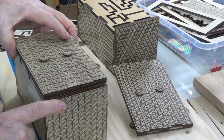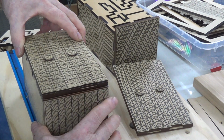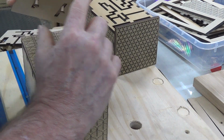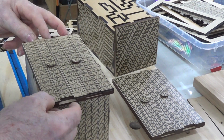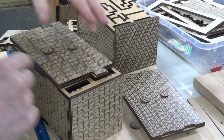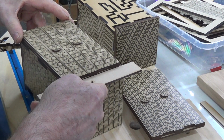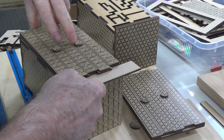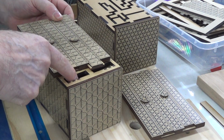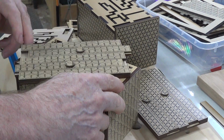The problem I made with version 2 was this thing came down too far. Came down 3mm, well actually 2mm too far, because what it should do is captivate this bottom layer so the whole lid can't move backwards and forwards. You'll find that with that not being captivated, like if I had another 3mm there on top of that, the slider could move over that bit, but the actual lid couldn't. But now I can move the lid, which means that I can get at these little levers, and if I do it this way, I can undo them.